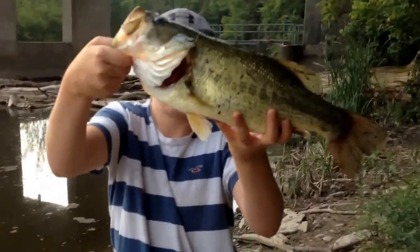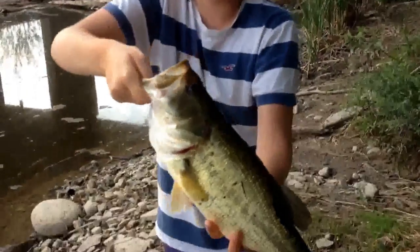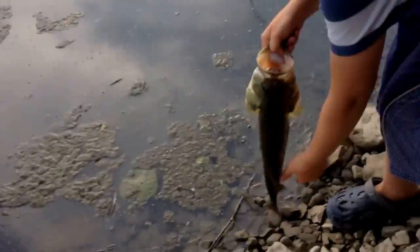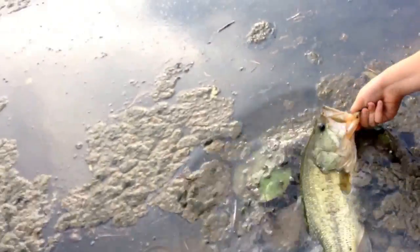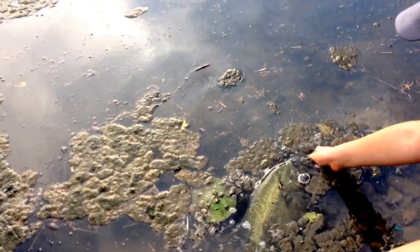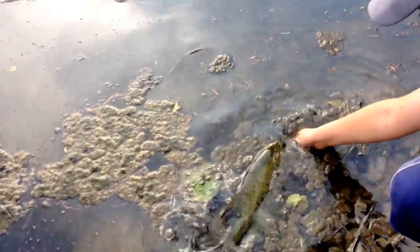Sorry we couldn't get the bite on camera — Carson didn't get it out in time, it was in my pocket. That's a big bass. Carson can release it. Okay, we'll release it. Yeah, it just got out here, cast it over there. About 10 minutes in, not even. Big old bass. Let's just revive him real quick. Oh, he bit me — there he goes, bit me right on the finger.